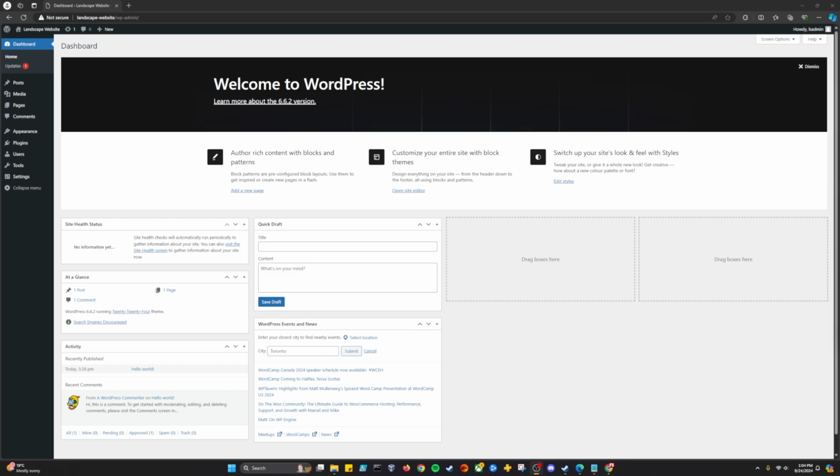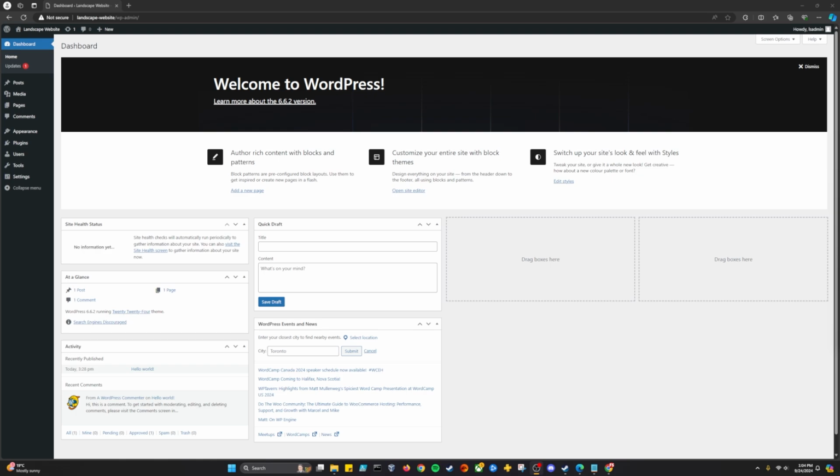Now, there are actually a few ways you can do this. You don't need a specific theme when you're using Elementor, but I like using OceanWP. It is recommended through Siteground as one of the top WordPress themes to use with Elementor. There are other themes you can use like the X theme, and there is even the Elementor base theme. But for this exercise, we're just going to use OceanWP as it's very flexible. I wanted to show you all the different tools it has.